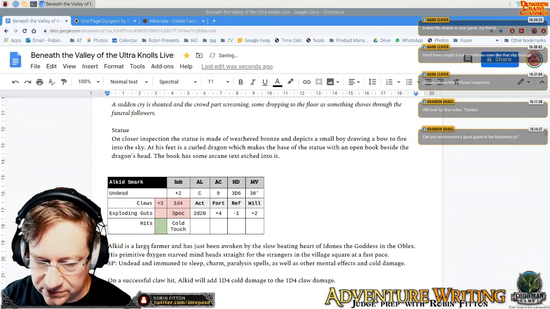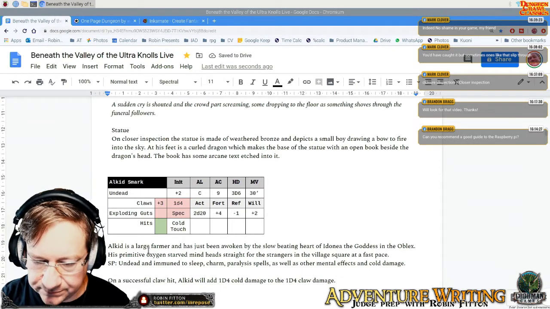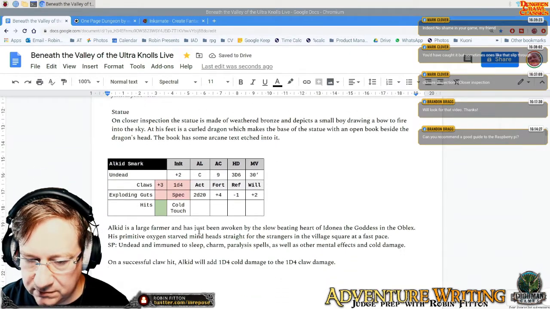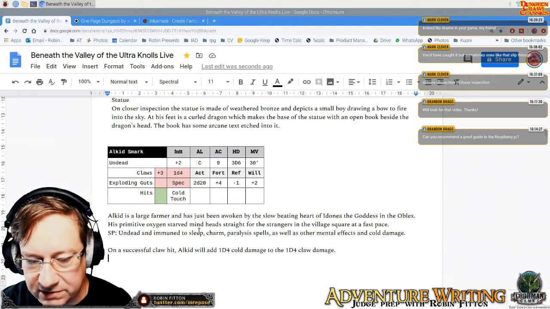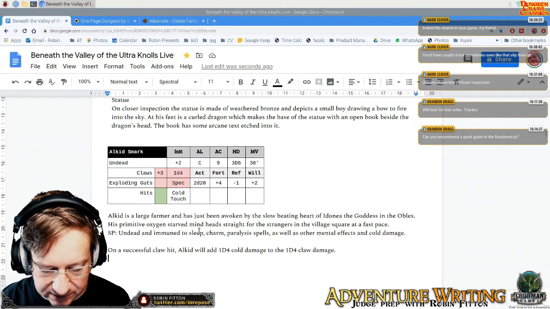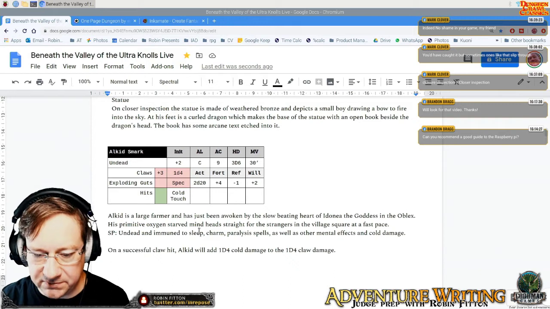And then also say he's exploding guts. Let's say that's his death throw. They have death throws in here actually. They have an interesting set of death throws in the back of the DCC book, but I'll say the exploding guts is the death throw.